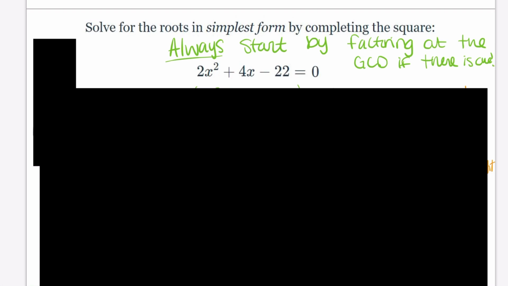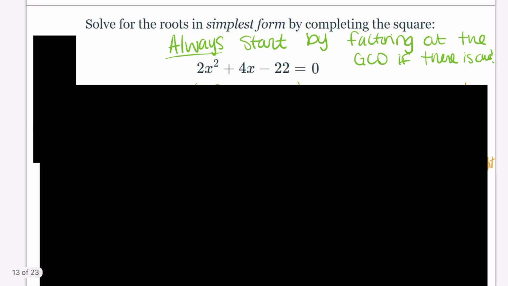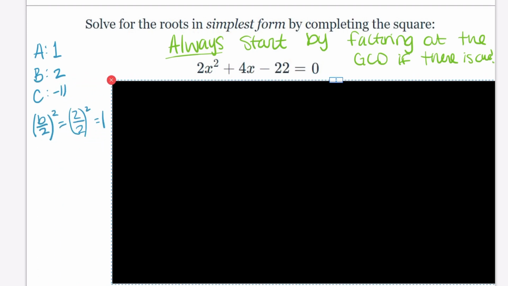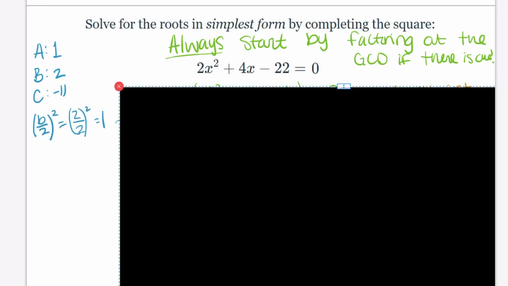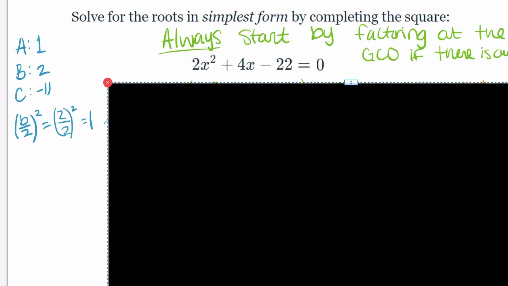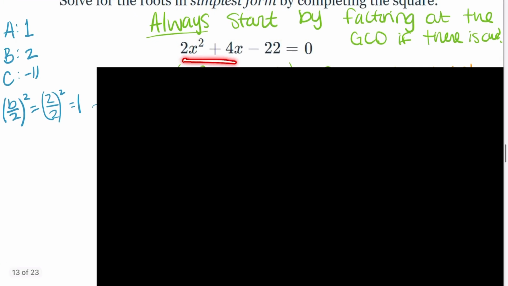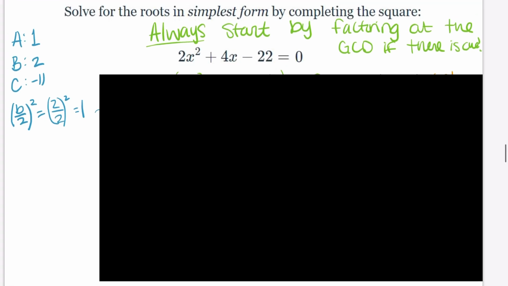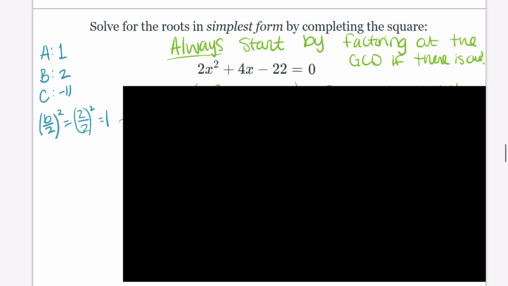Pause the video. Go ahead and get started. Try it on your own. When you get stuck or you want to check your answer, hit resume and I'll remove the boxes. All right, so here are the terms. You can kind of see them. And then, somehow I've got A is 1, B is 2, and C is negative 11. Notice that doesn't quite match what's here, but that's okay because I factored something out. So there's another clue if you want to pause it. Maybe you got stuck before, you just take a look at the answer.